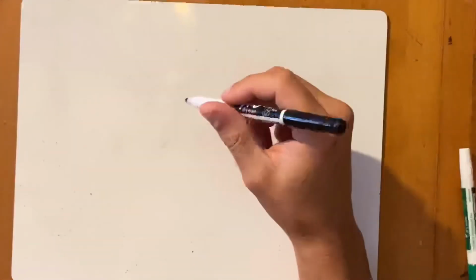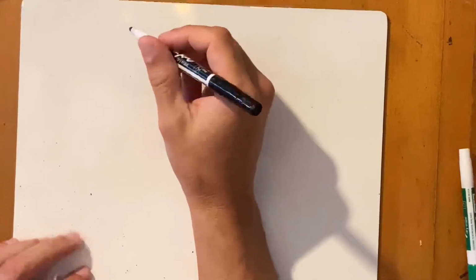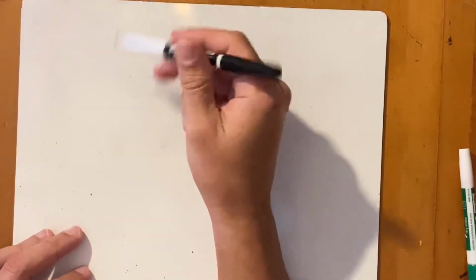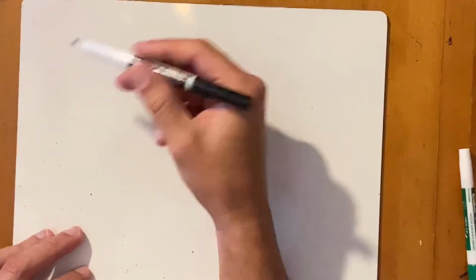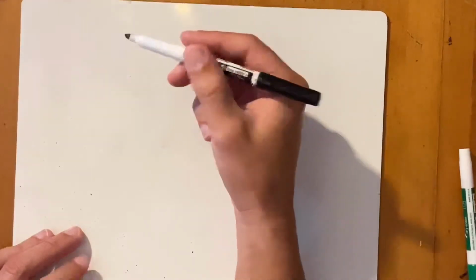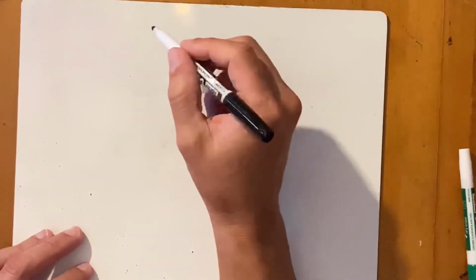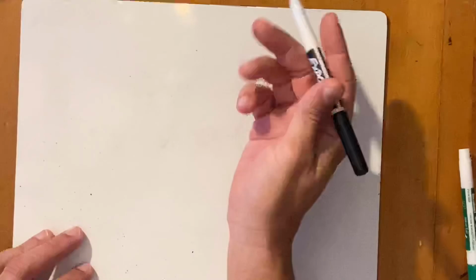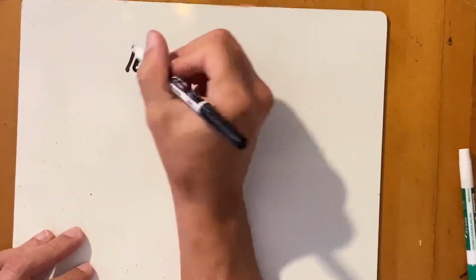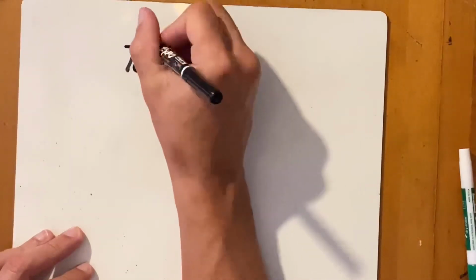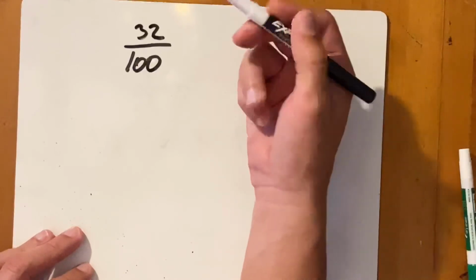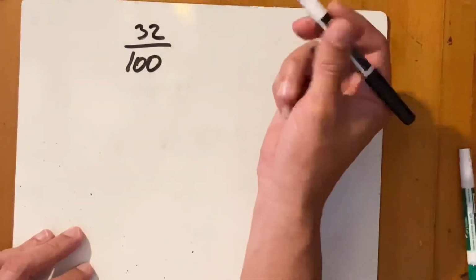Last but not least, we've got a standard deck of cards. Hopefully we remember that there's the same amount of each suit. There's 13 hearts in a deck, 13 spades, 13 clubs, and 13 diamonds, so those are all equally likely of coming up. After 100 trials, 32 times we pulled a heart. Based on the data collected, that would be the probability of drawing a heart.